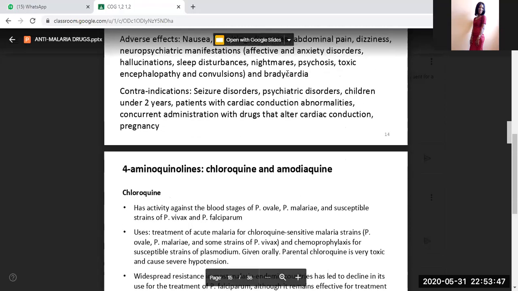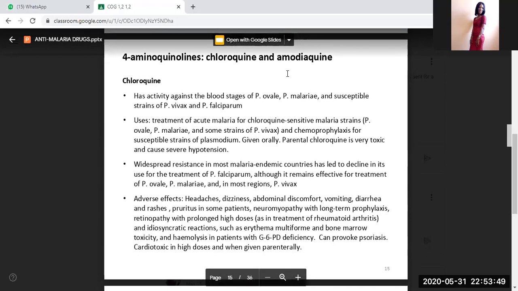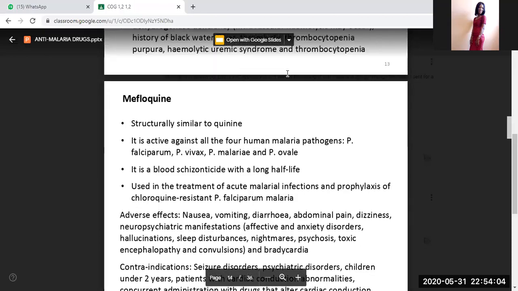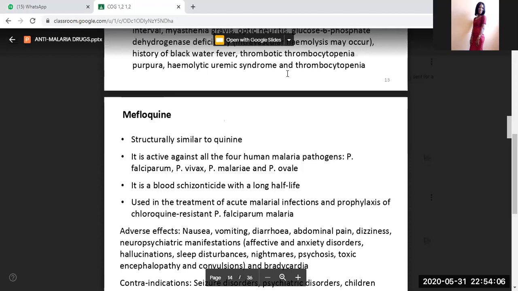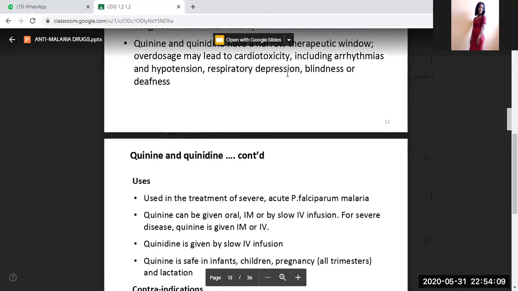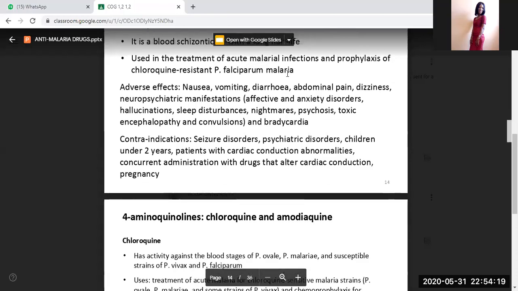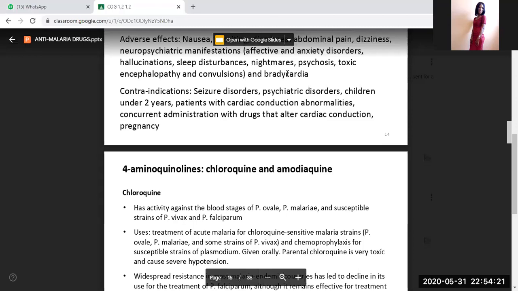Sir, on the slides, I saw something like tetracycline. Is it also used in treatment of malaria? I didn't get the explanation. It is one of the drugs that are used in the treatment of malaria, but we have not yet come to it. We will look at it shortly as we move on. All right. Thank you.